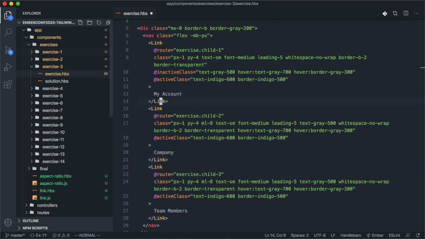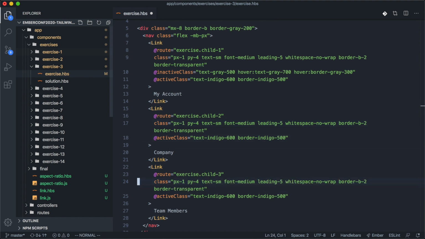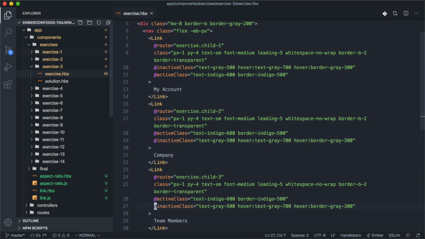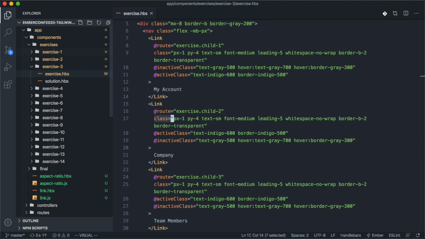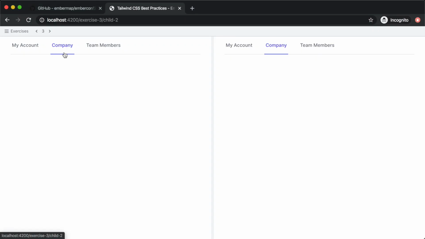So now we should be able to just come up here, replace all these link tos with links. And I'll just grab this class right here and use this one as well, because we know we want that for the static class list. And then I'll grab the inactive class as well and paste it in just like that. And it looks like these last two had some margin left on them as well. So margin left 8 right here. So there we go. We fixed the issue. And now we're not having to worry about classes clashing with each other.